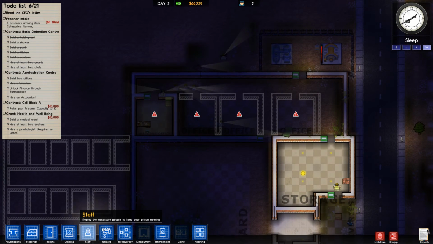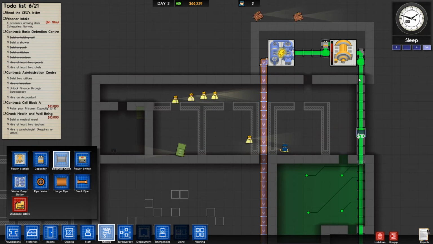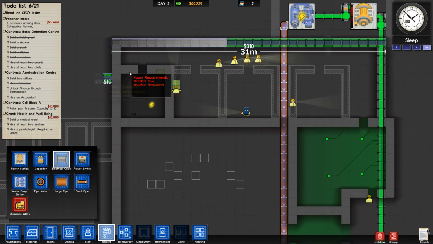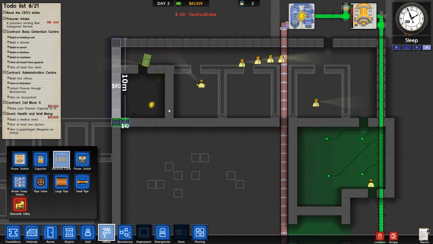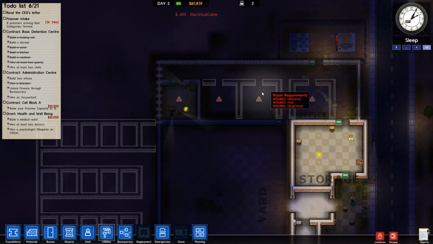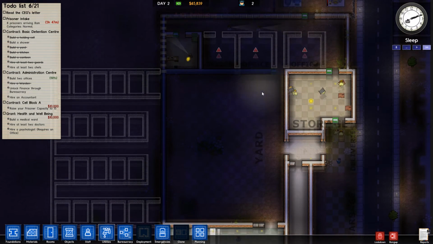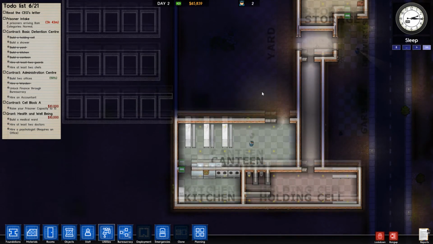Fantastic news. What we will be needing, though, is a bit of a power line to come over this way and down to there. Okay. So we'll get that built. We'll get the warden some power. And so far, this seems to be going pretty well.